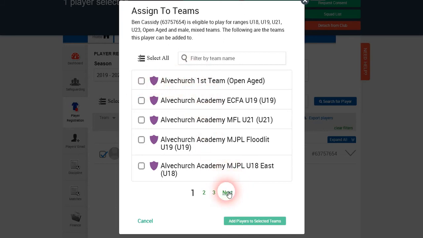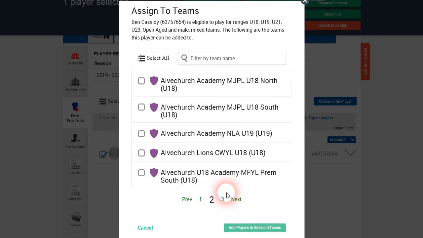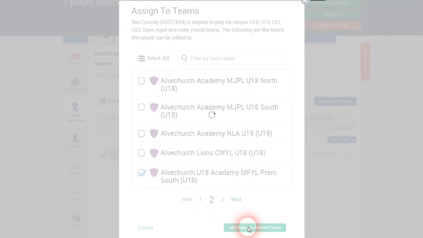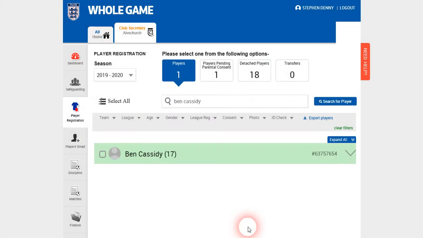In this case, I'm going to associate him to the Under 18s Midland Floodlit Youth League Premier South team, which is Dean's team. So if I select the team there, then I'm going to add the player to selected team. And it's as simple as that.